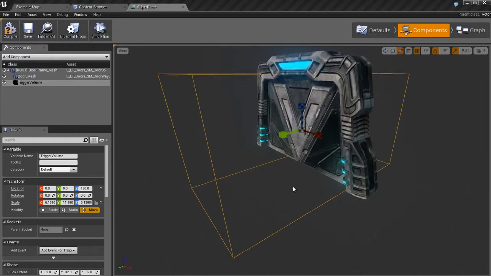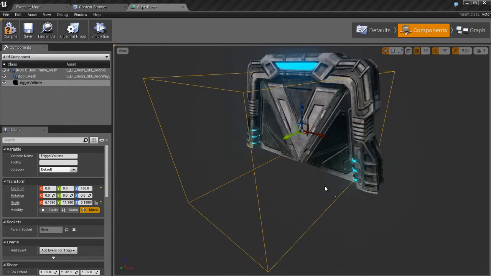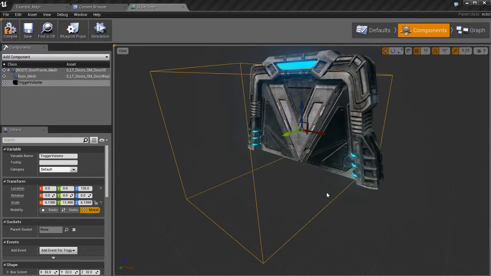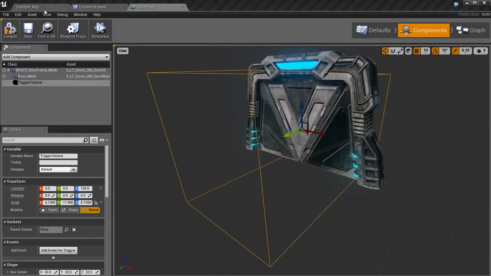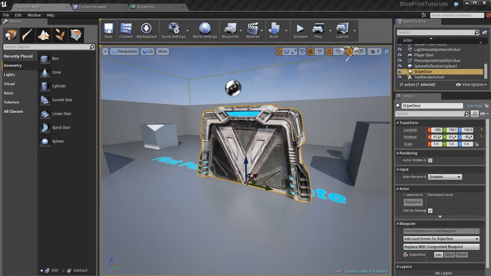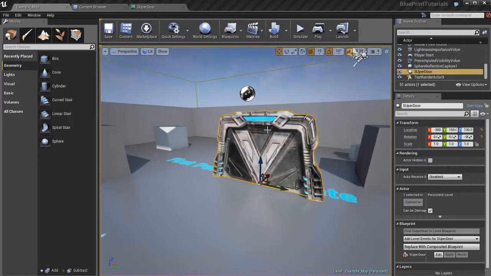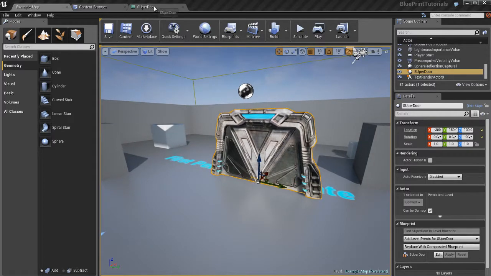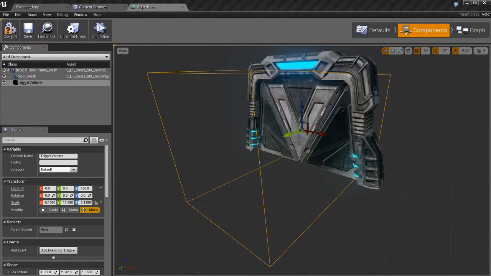Alright, cool. So basically our trigger volume is already set up. It's already there, so I'll save this. And another thing about Blueprint is, let's actually jump in here inside the map. If I look at my door here, I don't see that yellow trigger volume anymore. It's not here, but when I go here, it's actually here.